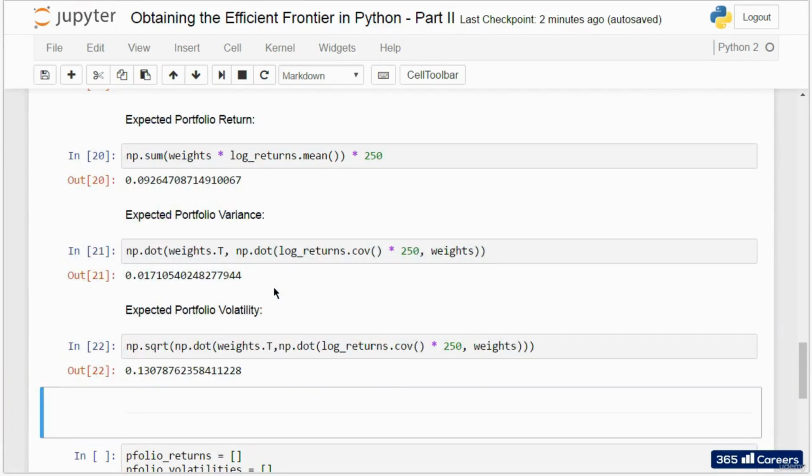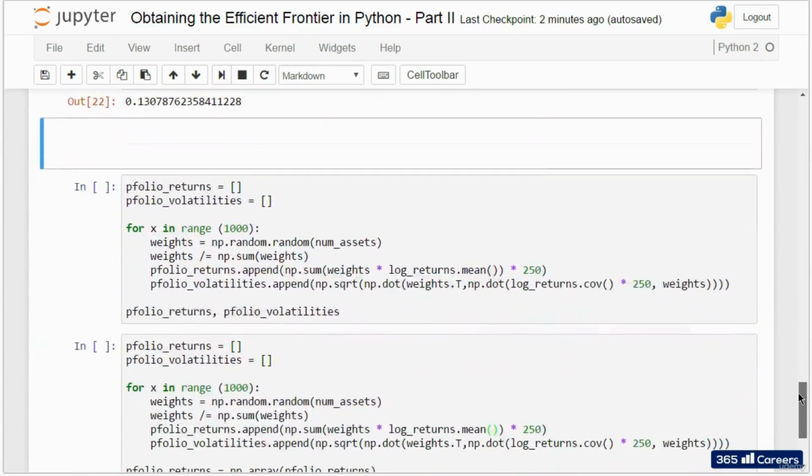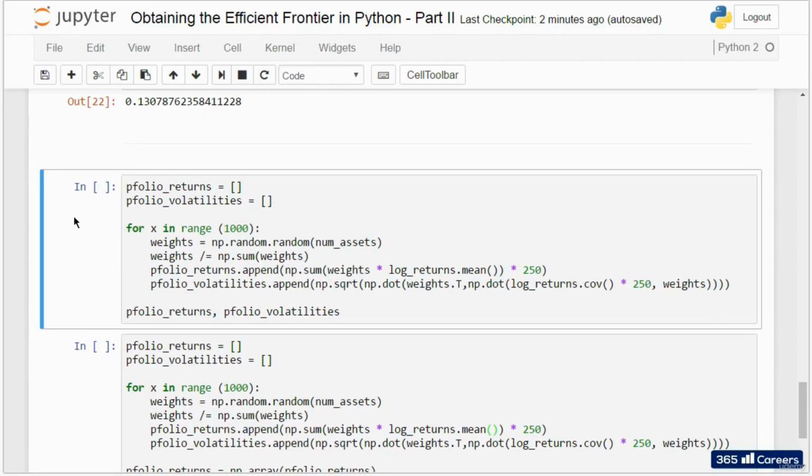Okay. In the next cell, the focus is not so much on the code. Try to grasp the reasoning that explains the flow of the related operations. We said our goal is to create a graph that visualizes the hypothetical portfolio returns versus volatilities. Therefore, we will need two objects where we can store this data.